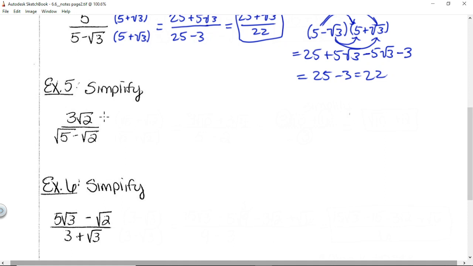This next one has both numbers in that binomial as radicals, right? But we still do it the same way. So we multiply that numerator by this conjugate, which is square root of 5 plus the square root of 2. Since the one we have in our denominator has the minus, we just change that to plus, and that's the conjugate. Make sure it's always multiplied numerator and denominator by that conjugate.